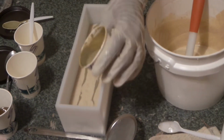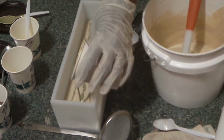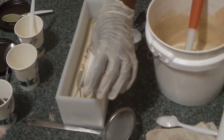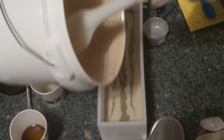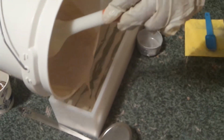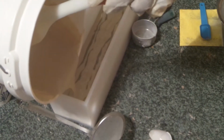I'm just kind of alternating between layers of the green and white. It's kind of getting pushed to the side. Can you see the inside here? Mm-hmm. Yeah. I think the soap is kind of getting pushed to the side. I'm not sure how it's going to come out, but I saw it on YouTube where I get all my inspiration. Well, not all, but some.